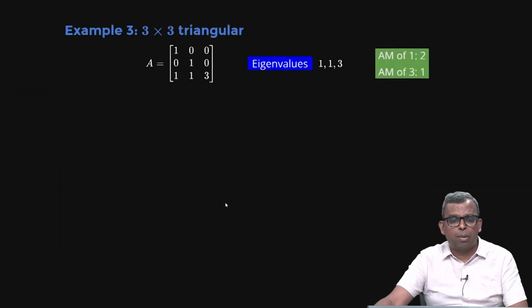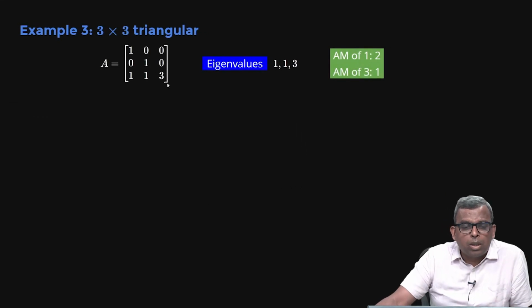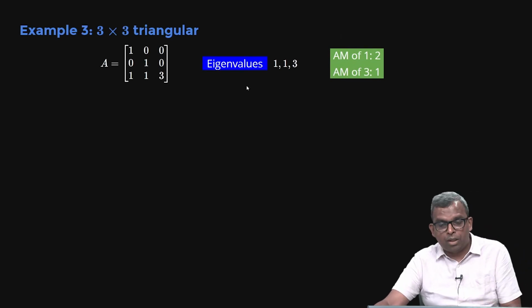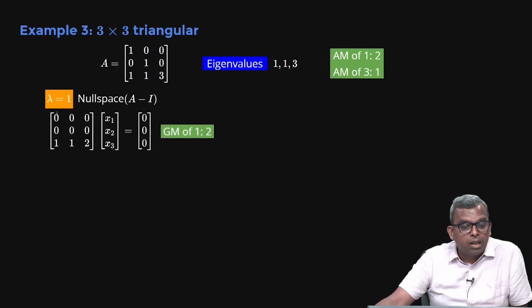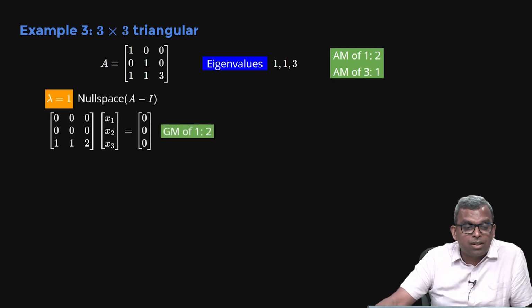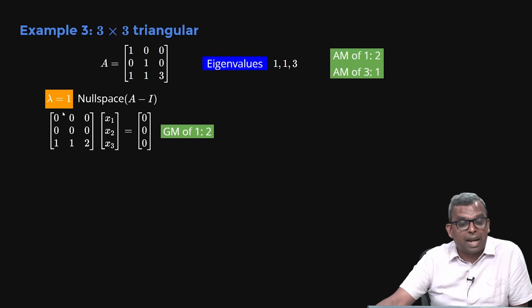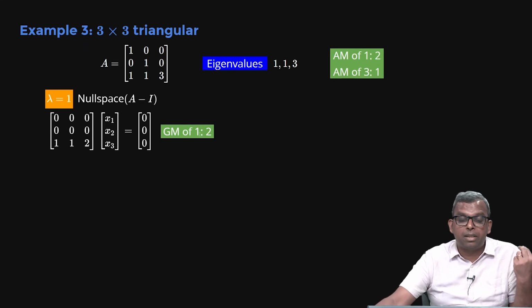Let us go back and look at this example again. This value here, the second value, I am going to make it 0. So 0, 1, 1. In this case, notice what is going to happen. If you repeat the same thing as before, you do the null space of A minus I. Here you get a rank 1 matrix. Once you subtract 1 from the diagonal, you get 0, 0, 2, and this value also I changed to 0. So now the rank here is only 1, which means the nullity is 2. Your geometric multiplicity for the eigenvalue 1 now became 2.